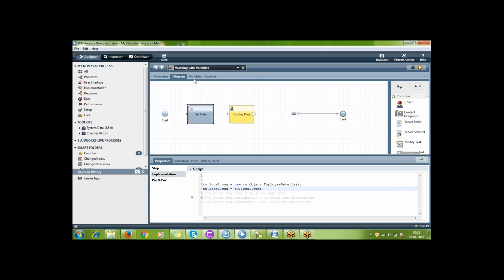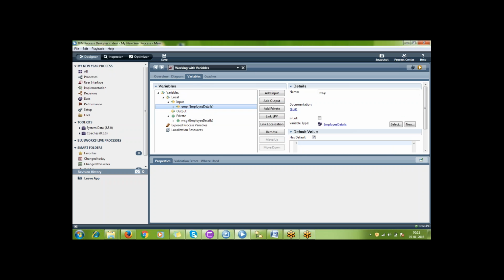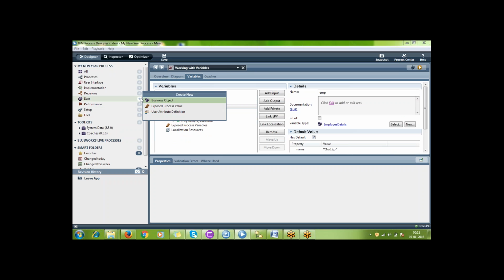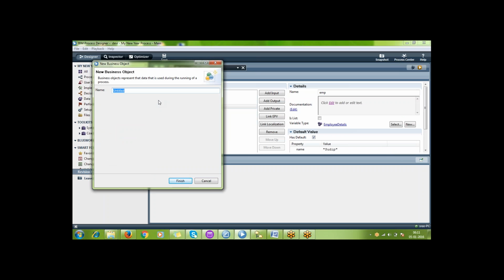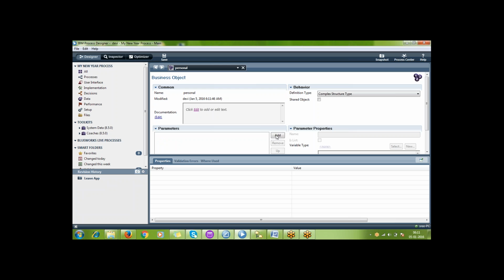Sometimes the types might be different. Like this BO is different, that BO is different. Then you have some string here and some string there. Maybe you have some BO called personal, which holds some personal details like name, designation.